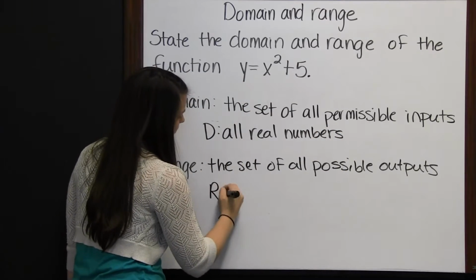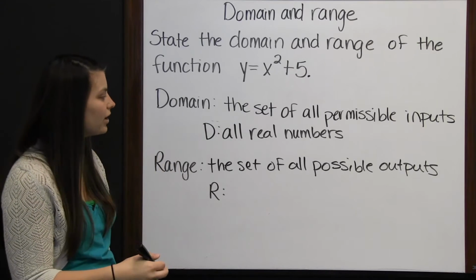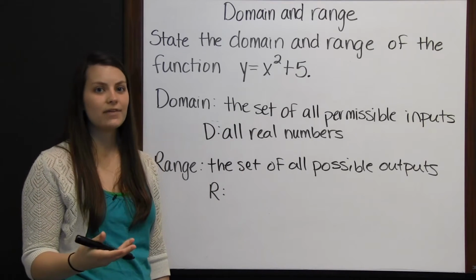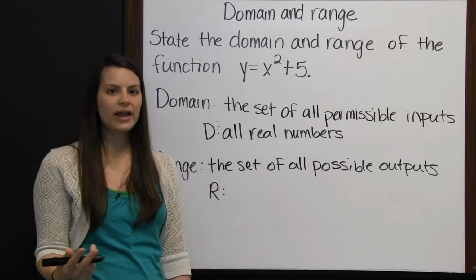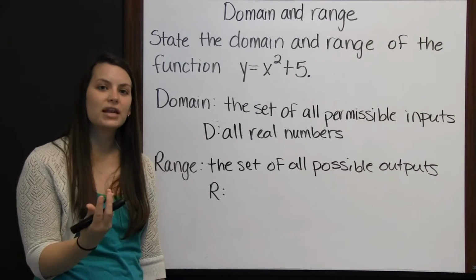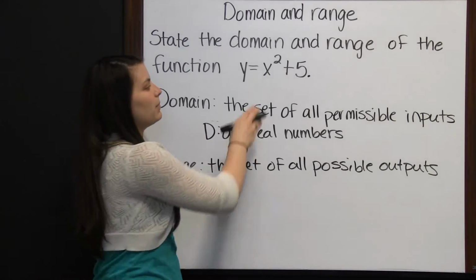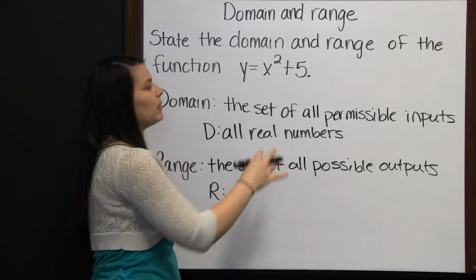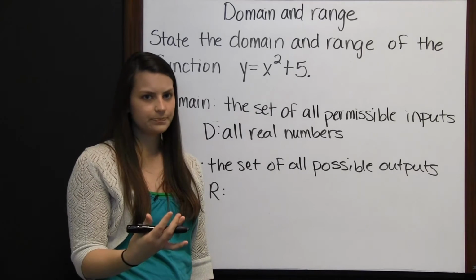Now for the range. Again, the range is the set of all the possible outputs or y values once we've plugged in our domain or our set of inputs. So since our x is squared, that means that our answer is always going to be a positive number. We can never get a negative number since we're squaring x. Even negative 4 squared would be a positive 16. So the lowest this x squared could possibly be would be 0, because 0 squared would give you 0.